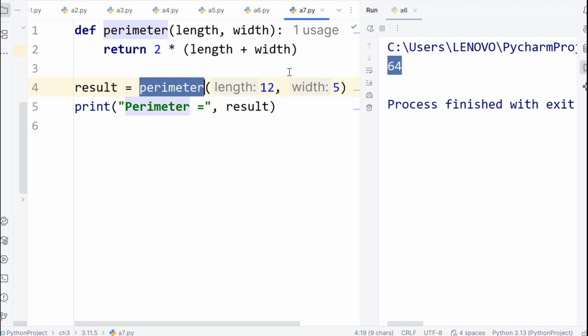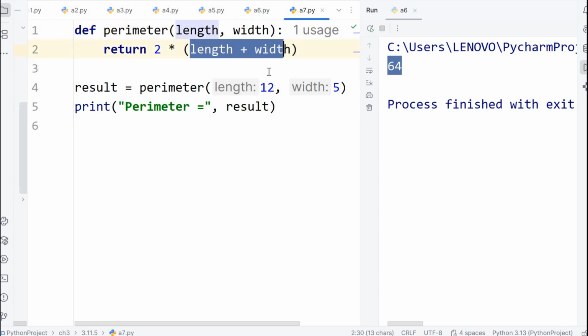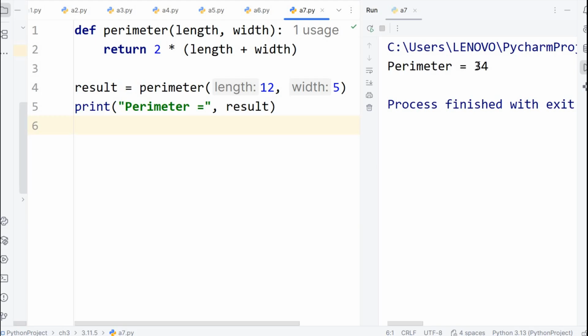Perimeter is a function name that you are calling with 12 and 5. 5 is received by width as highlighted here. 12 is received by length as highlighted here. Length will get 12 and width will get 5. Then length plus width, 5 plus 12, will give you 17. 17 times 2 is 34, and the answer will be 34. Okay, perimeter equal to 34.